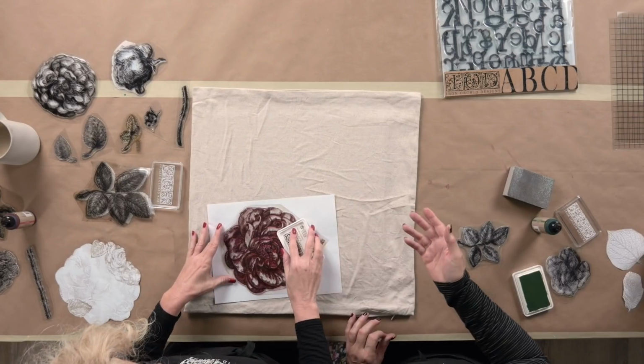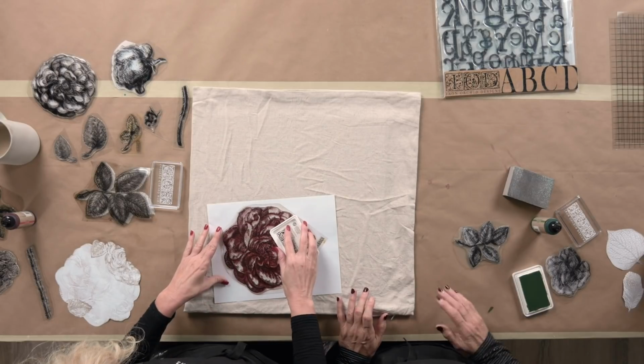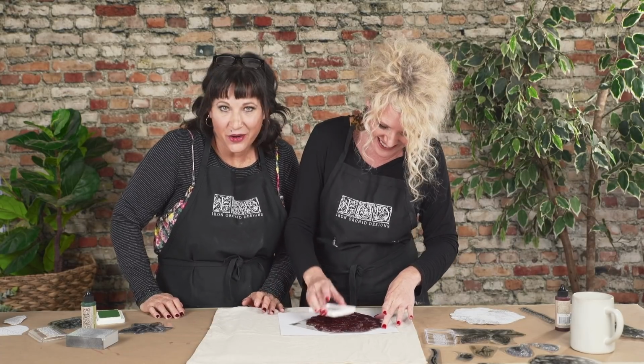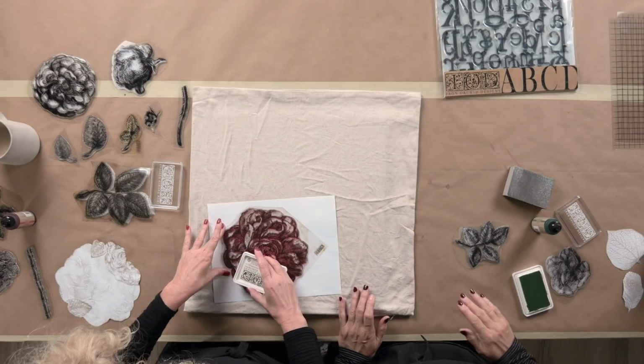Best practice, don't ink your pads on your pillow project. My pillows always come out with a little bit of extra texture, and that's okay too, if that's what you're purposing.